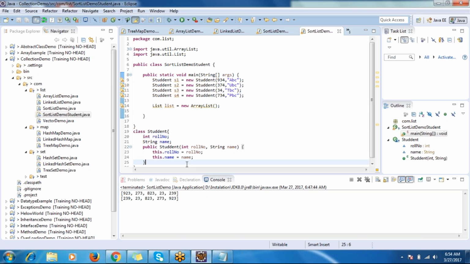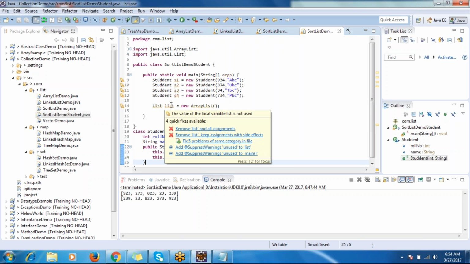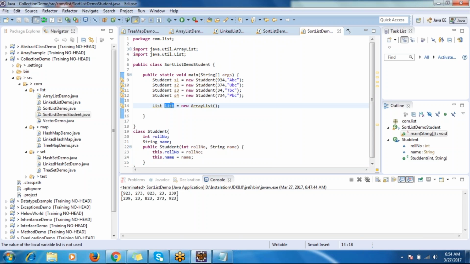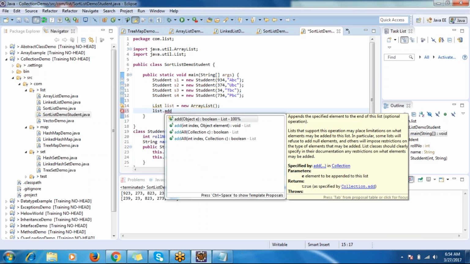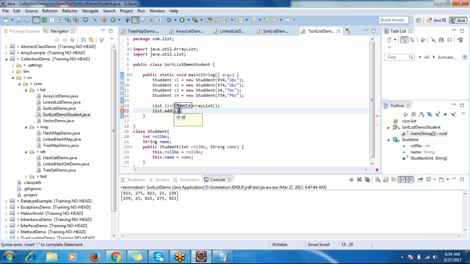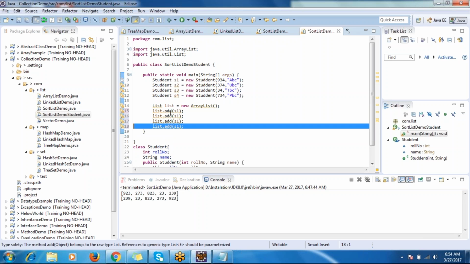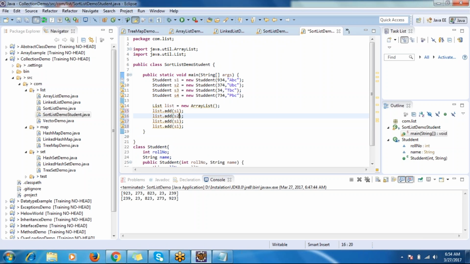Now, student S1, we created four students, and let me add those objects to the list: S1, S2, S3 and S4.